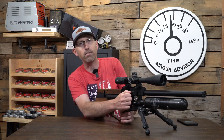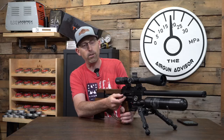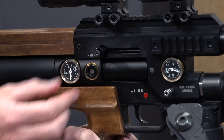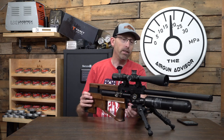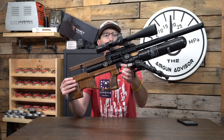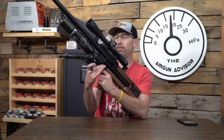This is the cocking handle on the side here. You just cock it once — you pull it back and insert. That handle slides in and out, it pulls the hammer back, and it allows you to insert the magazine. Once the magazine's inserted, you pull it out and let it go, and then you're ready to rock and roll. The safety is bright red — I love that. I think more manufacturers should do that; it's very easy to see on both sides. That is a very nice feature.